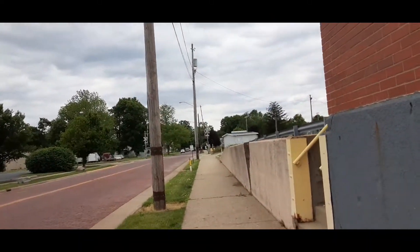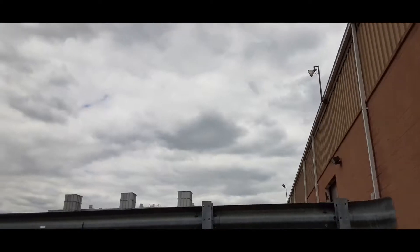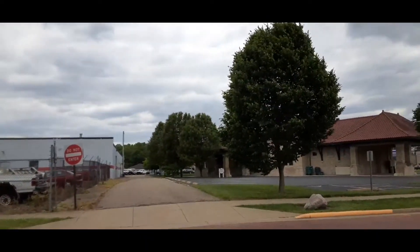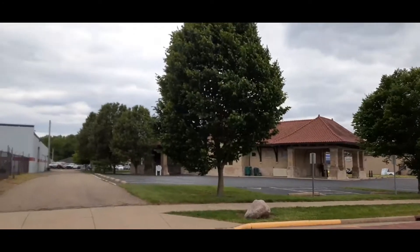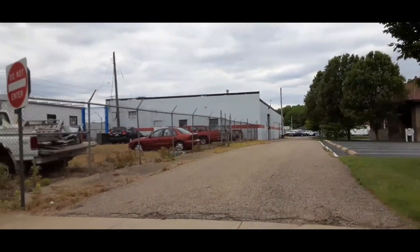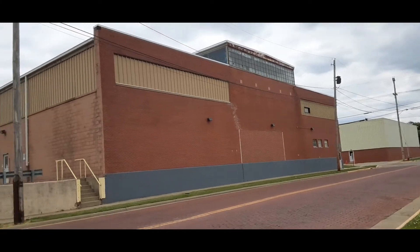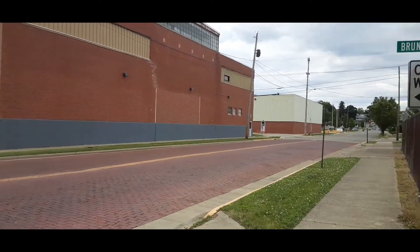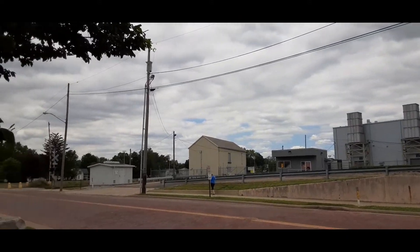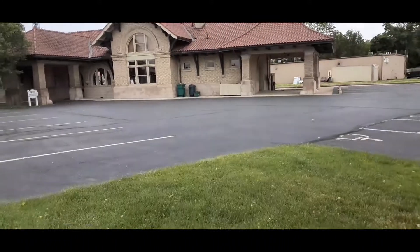I think it's an old train station. I will just continue on with this video and keep it one whole video. This is the original building — Gate 7 is receiving now. That building down there with the white or tan colored top part is definitely a newer building that was not part of the original buildings that were here. It went all the way to the red light down there. And Rolls-Royce is gone now, so I'm not exactly sure what it is.